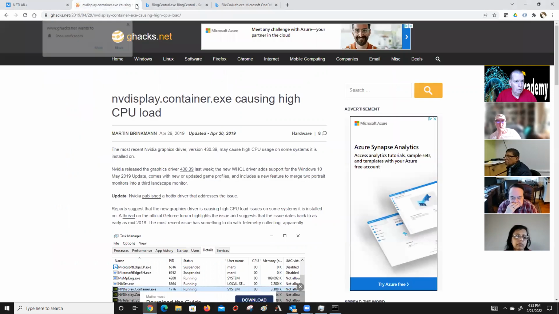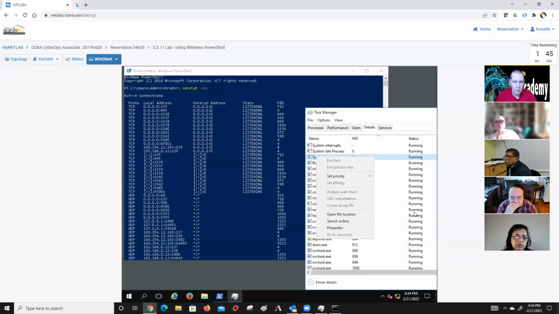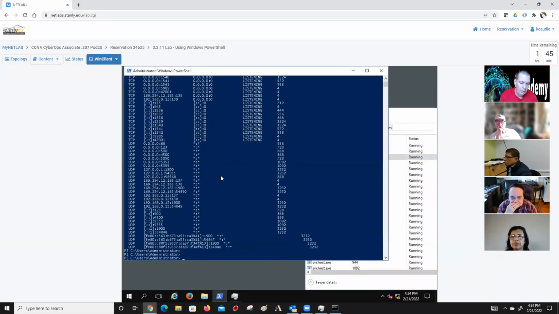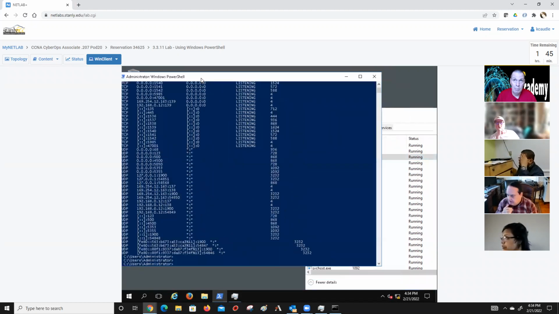Okay, and I'll close this and this and this and go back over here. Again, PowerShell is really just a programmable interface. One of the things we did in SkillsUSA that they made all the people do is create hundreds of user accounts using a PowerShell script. So you can even drop scripts into PowerShell. So it makes it extremely useful for those types of things.